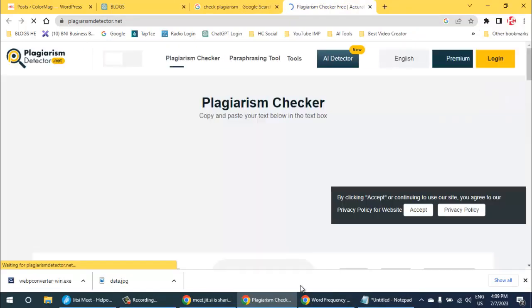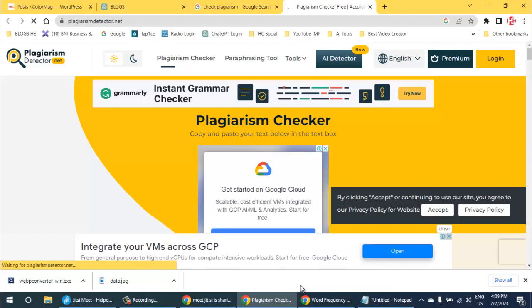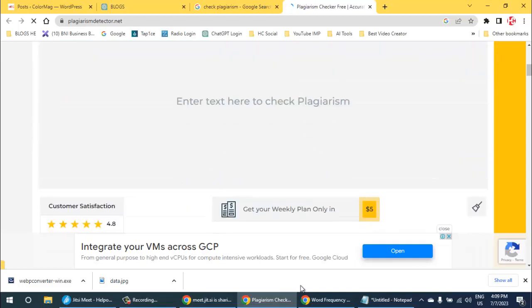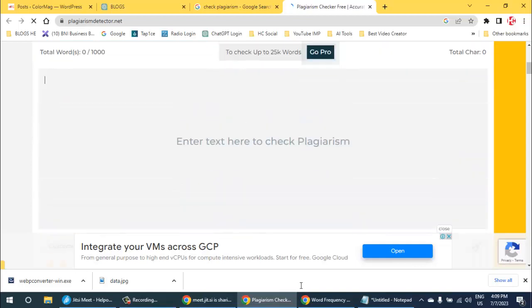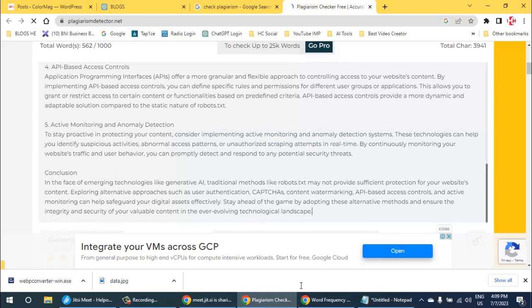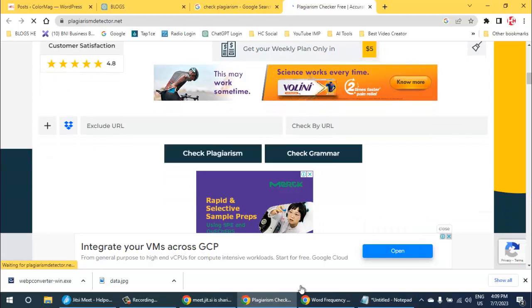So this is it over here. Here is the place where I can paste my content. So I'll paste this content over here and then I will say check plagiarism.